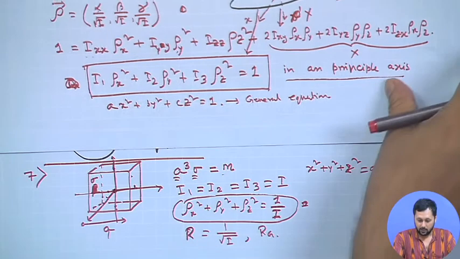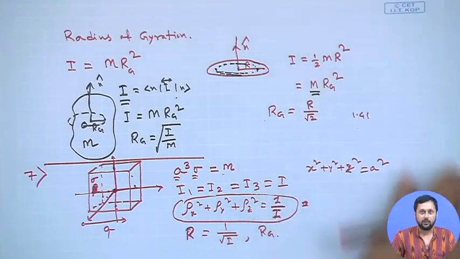So, with this we conclude the discussion on this part of rigid dynamics. Now it is time that we move to the next part, which is Euler's equation, but before that we need a little bit of consideration. We have to write some equations and understand some physical properties. So, let us do that.